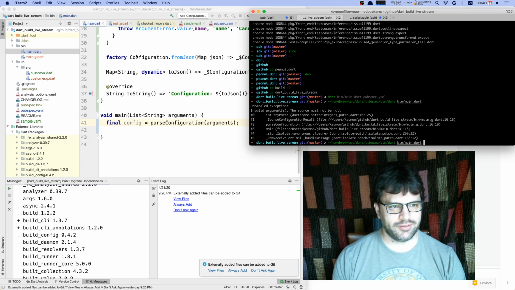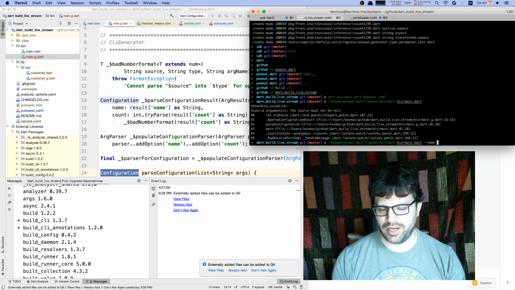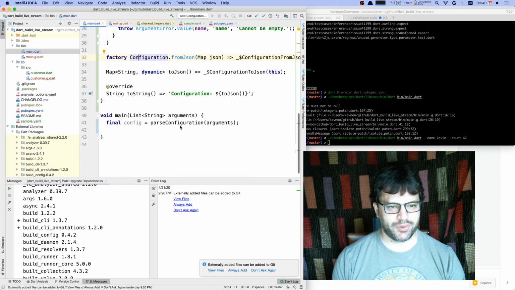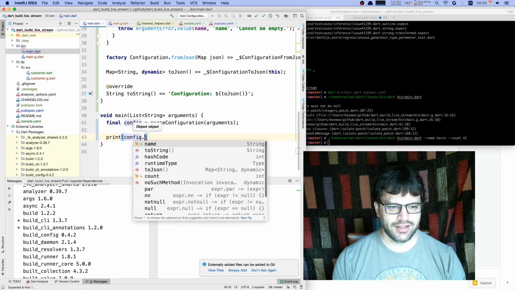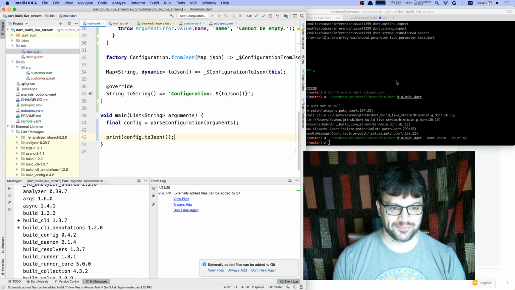But let's see here. If I go in here, we can see that I created a name and a count, so I can do --name equals Kevin, and --count is 42. It works. In fact, let me make it a little more interesting, and I can print config to JSON. Oops, because I still have the to JSON code in there, right?